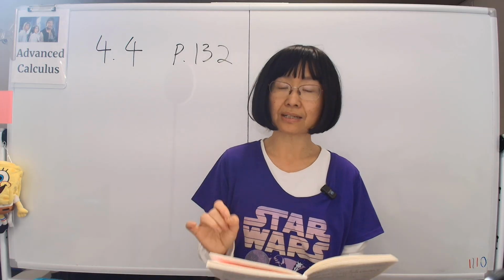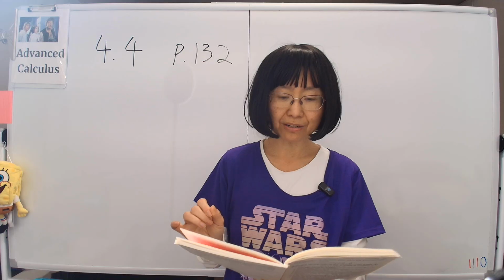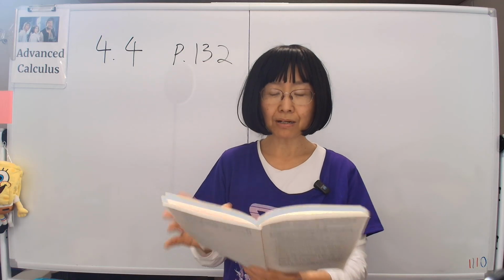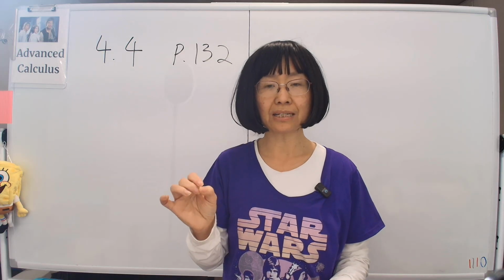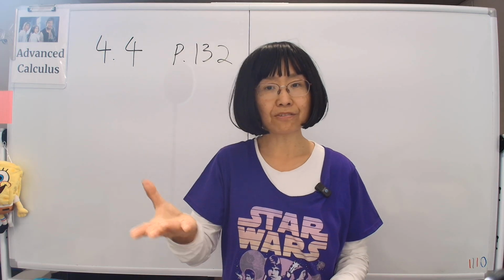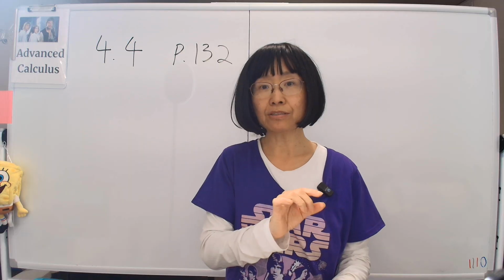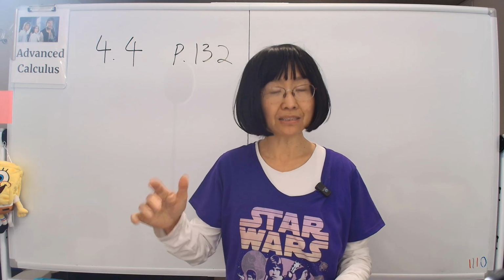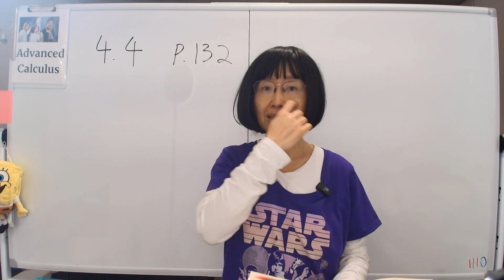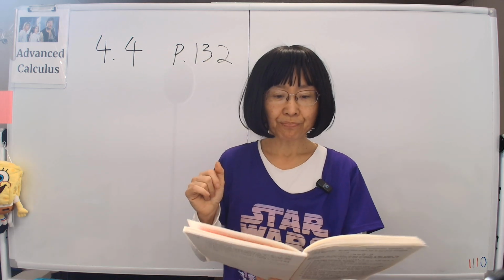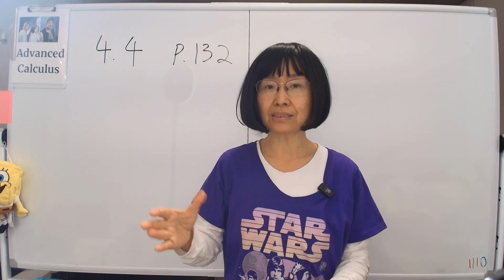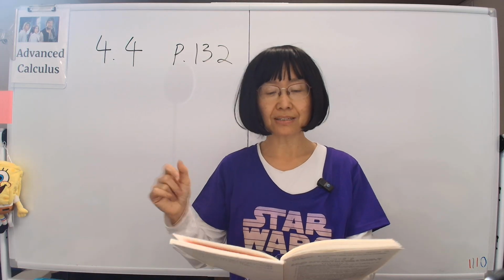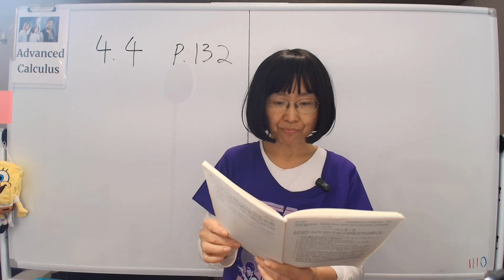Now, if that is the case, then we give it a name. It's called positive definite. Now, if the function has the quality that its values are either positive or 0, and it is 0 at values other than the origin, x1, x2, x3 equal to 0, 0, 0, then we'll call it positive semi-definite.